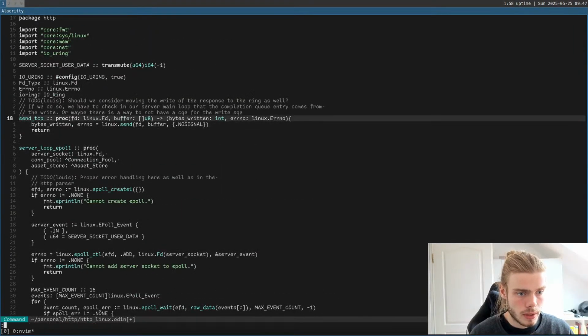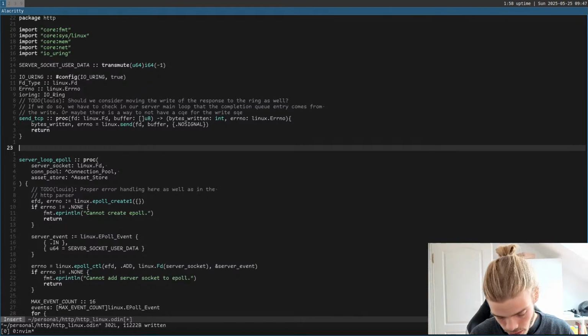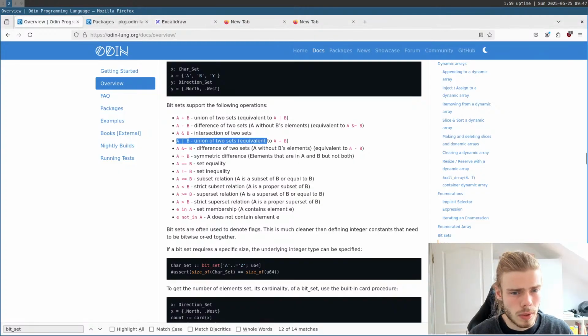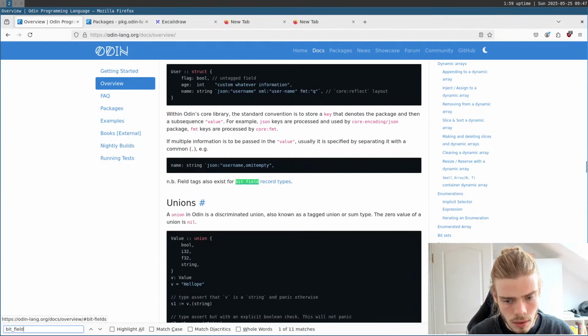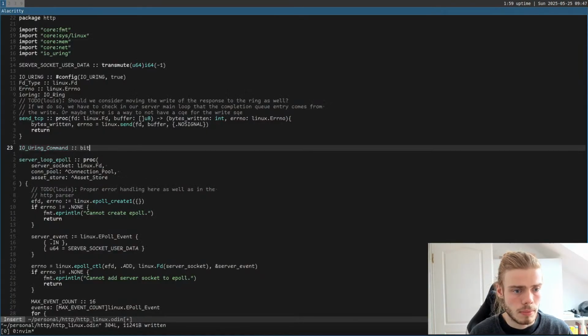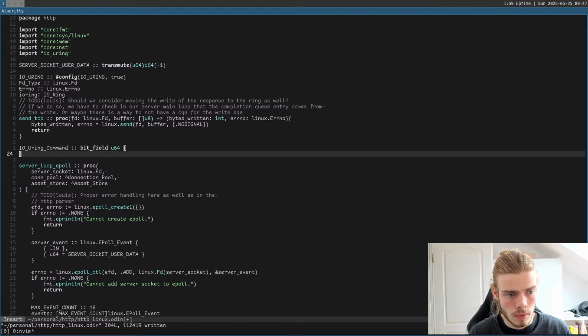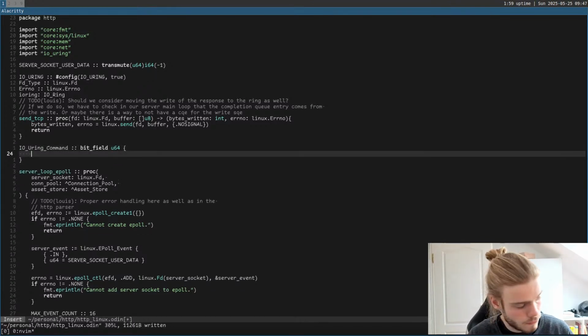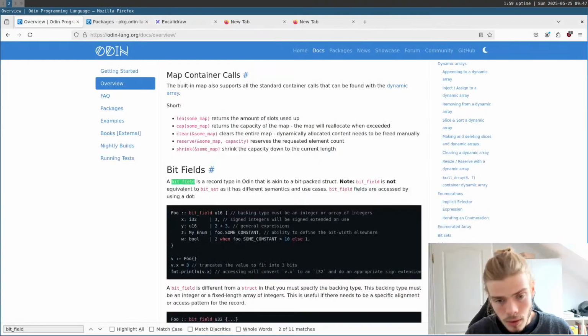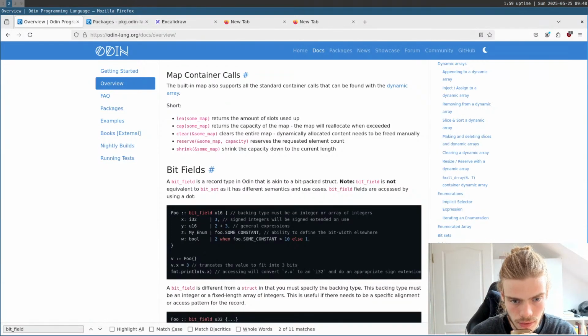So what we could do is we could say this is the command, io_uring command, and this is a bit field, u64, and we say okay, is this the first 3 bits or is it the last 3 bits? How is it? Most significant bit or least significant bit first?